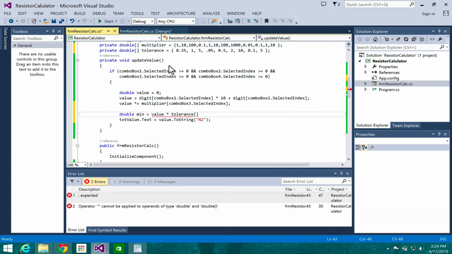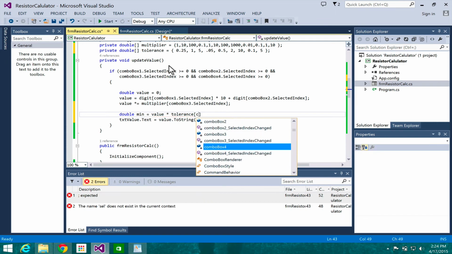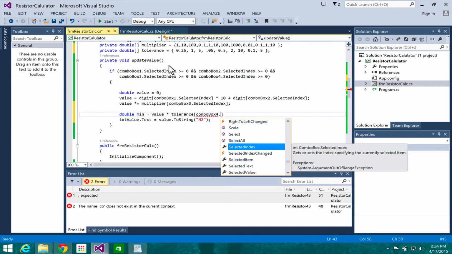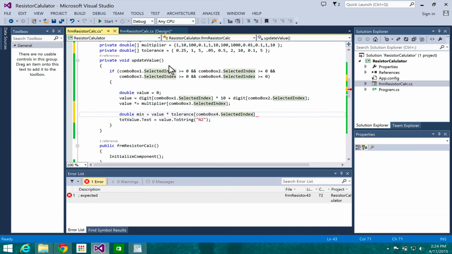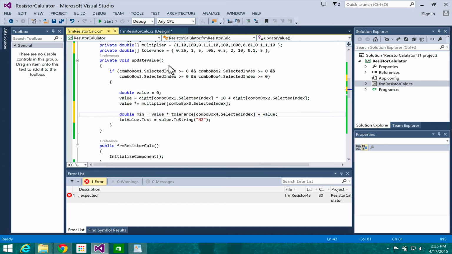And we have to tell it which one is selected, the combo box, getting a little ahead of myself, combo box 4 selected index, right? And I will add to it the original value. So that will give me the minimum value that I should ever see for this resistor.